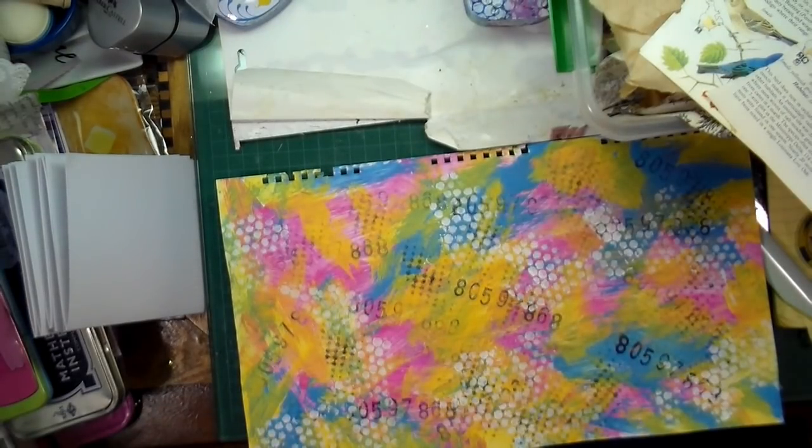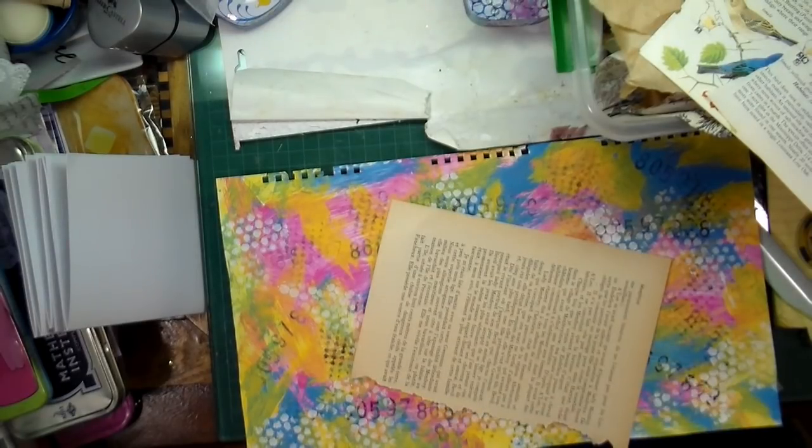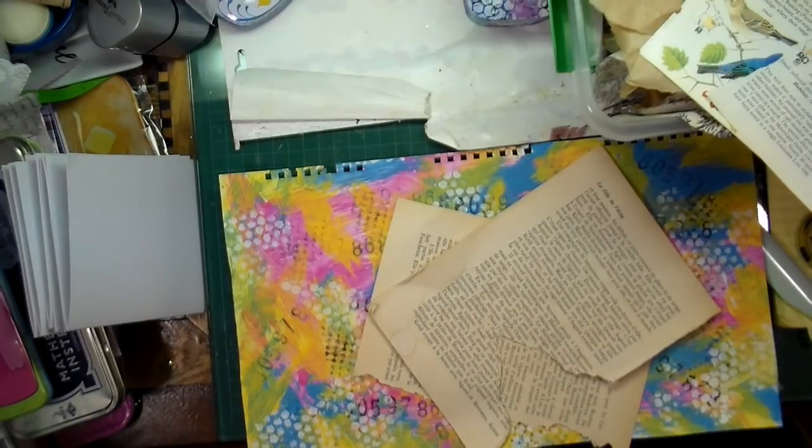And then some book paper. Where did I put my book? I usually had a book right there. Oh, I know where I put it. I put it so that it'd be easy to access, and of course I forget. Okay, so here we go. I've got some book paper.